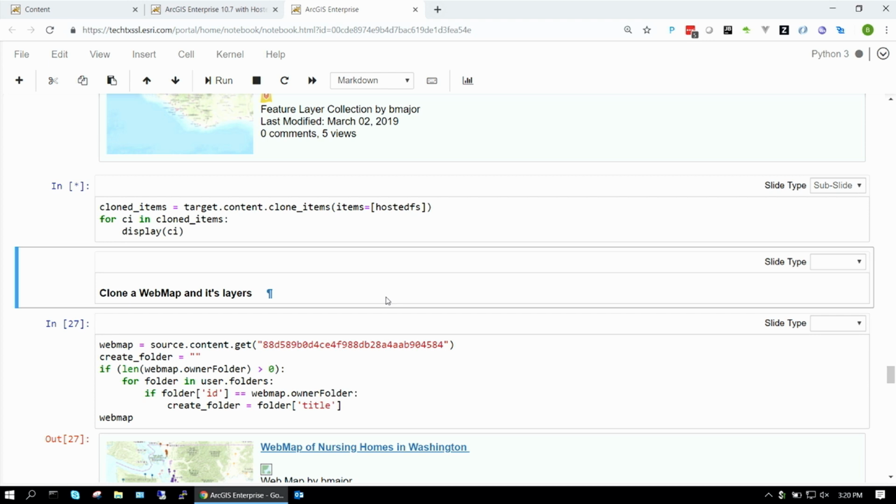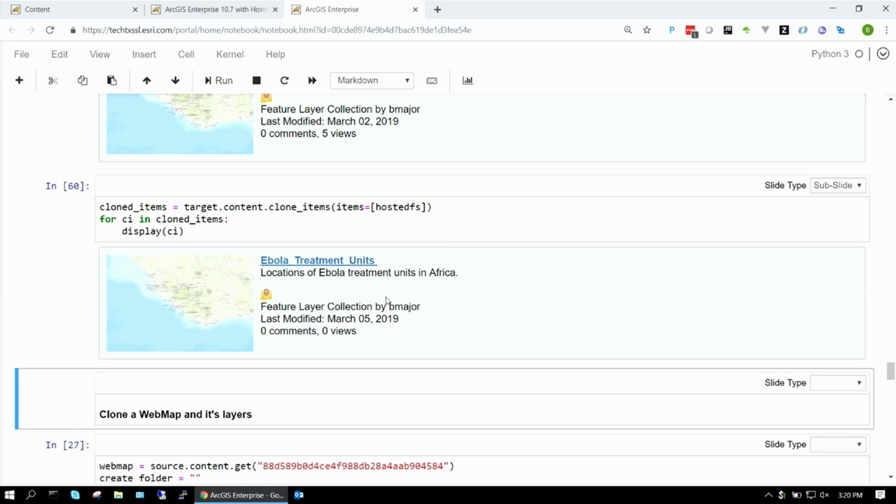Things are going well. It does not. Copy data equals true. Copy data is true by default. You would have to specify it to override it to be false. Question? Can you take it without? Yeah, you can say copy data equals false, and that will copy the item by reference just like it would the map service. Did it finish?